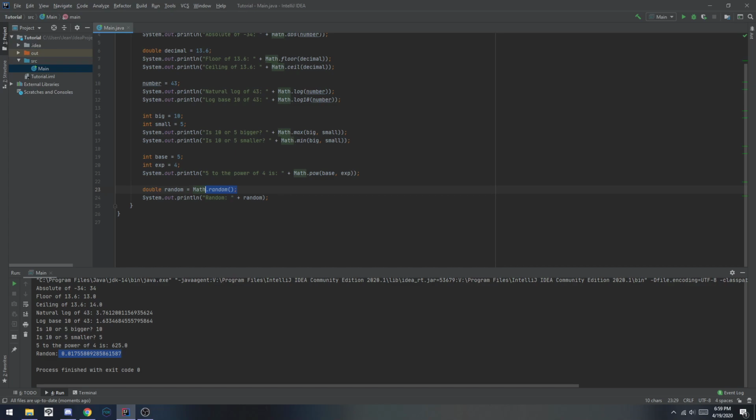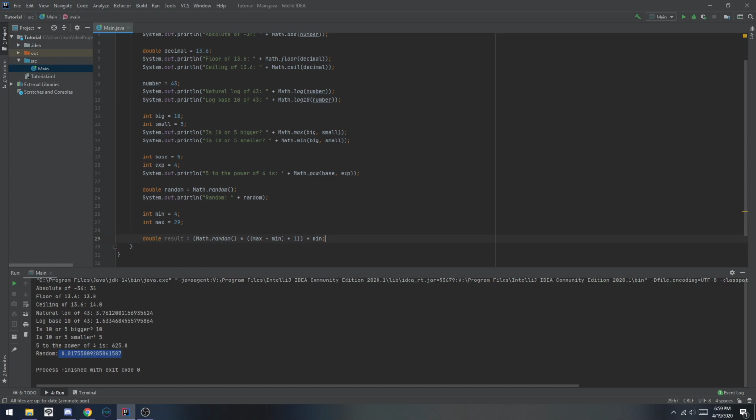But if you want a random number between, say, 4 and 29, what you can do is, let's say the minimum is 4 and maximum is 29, and then double result will be equal to math.random times max minus min plus 1 and then plus min.